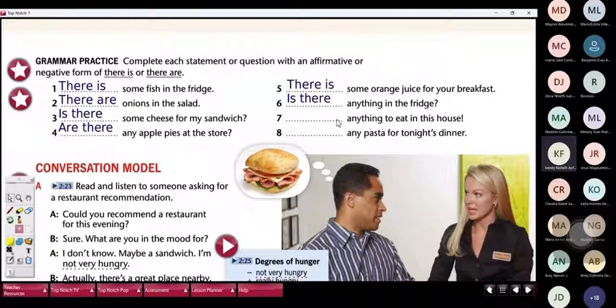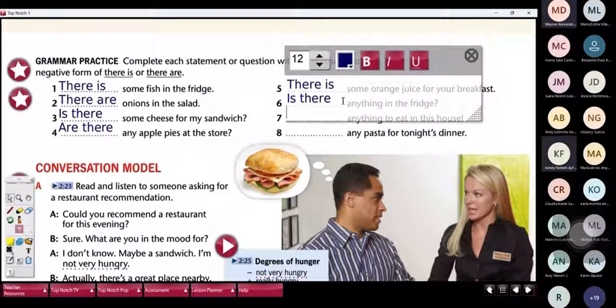Is there anything to eat in this house? Ahora sí tenemos un asunto. Aquí no es pregunta. Perdón, there is. Pero en este caso va a ser there isn't.